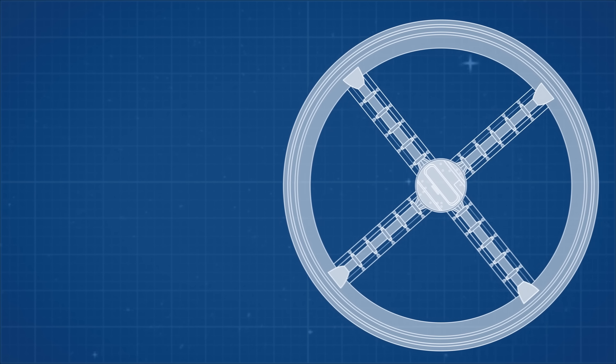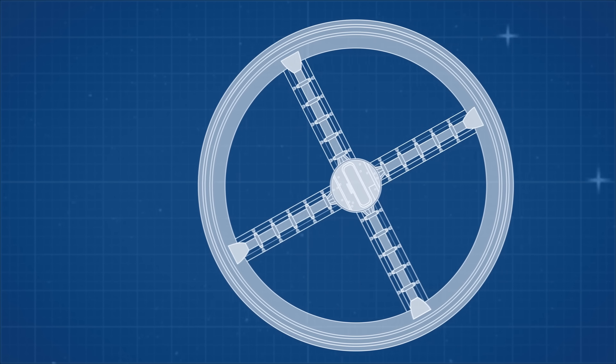So if this works so well, why haven't we seen a spinning space station yet? Well one problem is size. To make this practical we need a massive ship, which would be incredibly expensive to get into orbit.